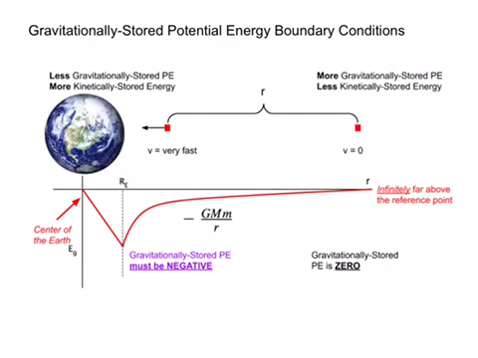We know that at the center of the Earth boundary, there's no more mass, so there cannot be a gravitational field, and therefore there cannot be any gravitationally stored energy in the system. The shape of the graph is linear, and that has to do with the fact that as you get closer and closer to the Earth, you have less and less mass between the center of the Earth and wherever little r is. That's between 0 and the radius of the Earth.